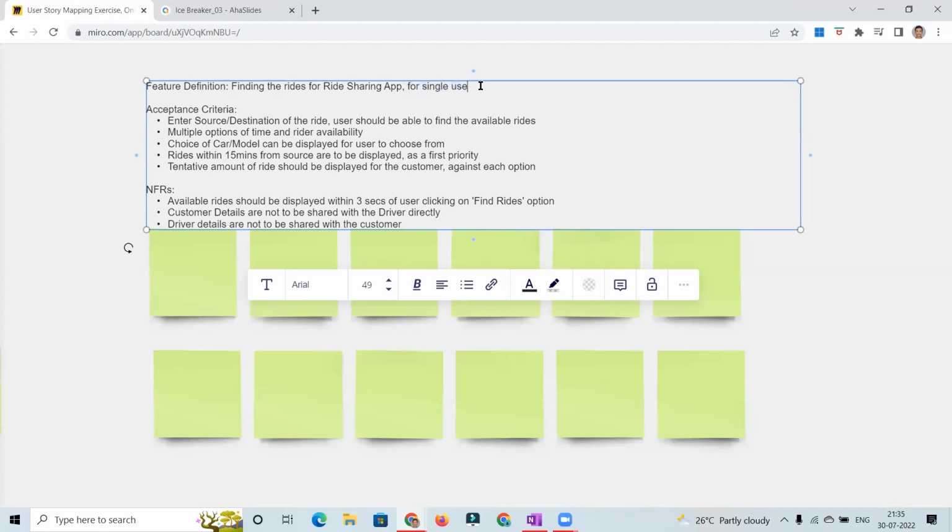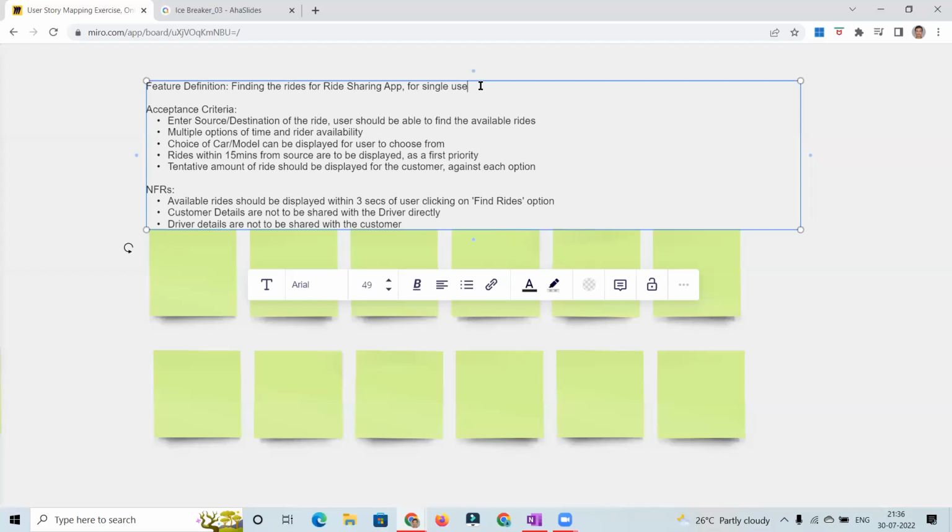Single use means the drivers will get filtered out if they choose that they are traveling with someone or already have that plus-one seat blocked for someone else. That might come as a separate feature altogether, for sharing the ride or when the driver is accompanied by someone else. Yes, agreed. I'm okay with that.